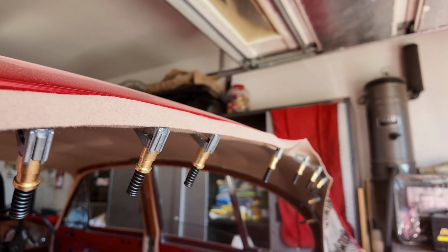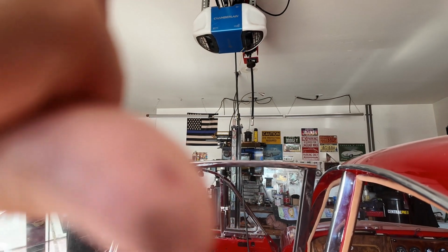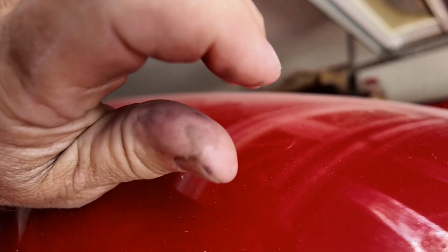Yes. I don't know if you can see it. No, you probably can't. Hang on. I want to try and show you my thumb. Why do I want to show you my thumb? Hang on, let me see if I do something like this. See that little red dot there?